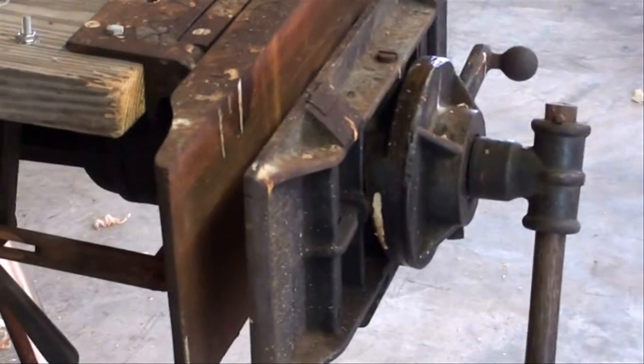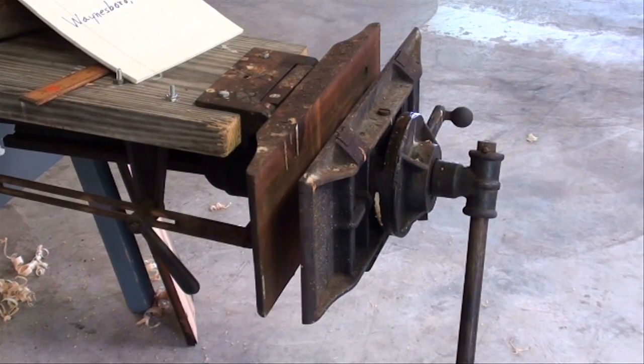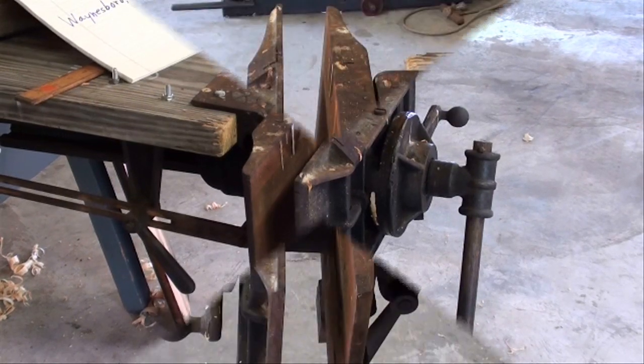I bought this at an estate sale last week and it was mounted on a bench that was 10 foot long and 4 foot wide. The bench must have weighed 500 pounds. Needless to say, I left it lay. And I sawed the whole corner off of the bench so I could take this home. Now I'll show you some of its features.